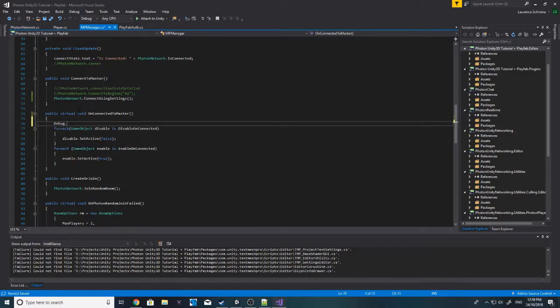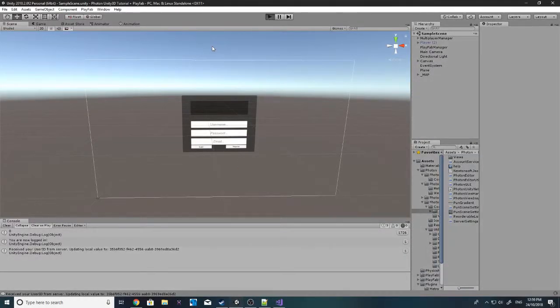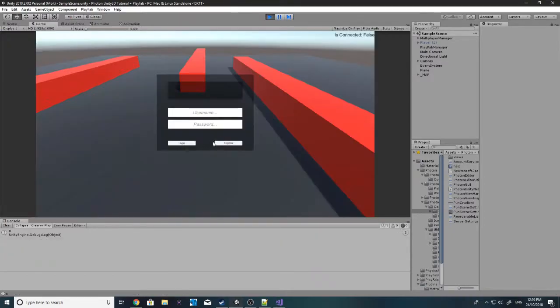I'm just going to Debug.Log this to see if this is even firing. On the plus side, we have no more errors, and now we just have to figure out what all the functions are again. The test, that's number 3. Also, IsConnected is false. We'll log in. It's not true.